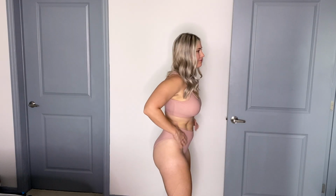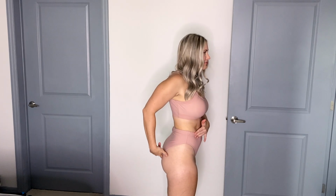So with this, we're going to hit up the bottoms first and tell you some pros and some cons. One of the pros for me is that it is high-waisted. It's not super high-waisted for me since I am a little bit shorter. It does hit right above the belly button. Another big key for me is that it doesn't V up too high, but it does give you a nice little leg lengthening because the sides hit higher on the hips, so they arch up a little bit higher, which I like because then I don't feel like I'm wearing a diaper, which I know I refer to a lot. But the high cut on the hips does elongate the legs, which is really nice. So it does fit well for me.